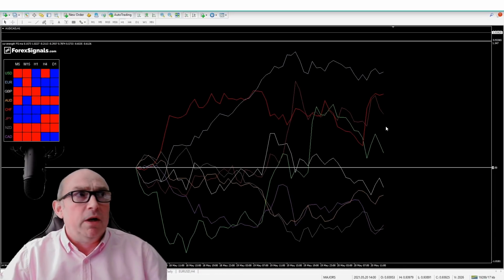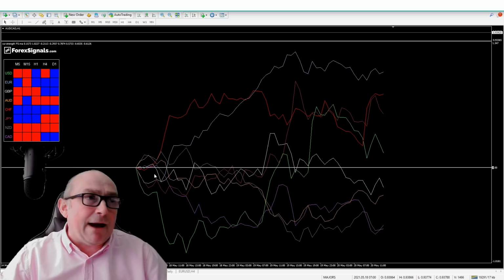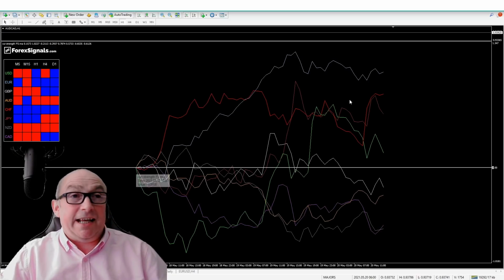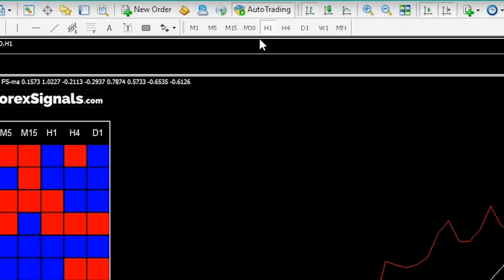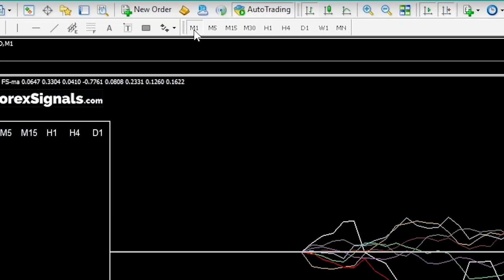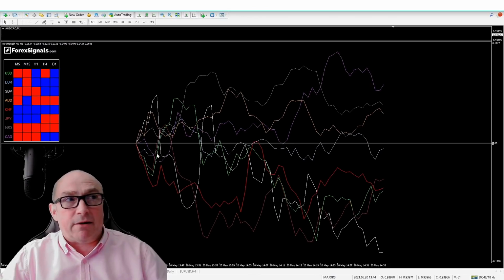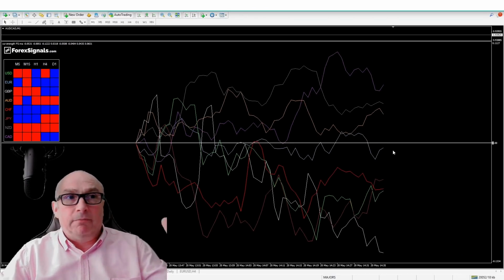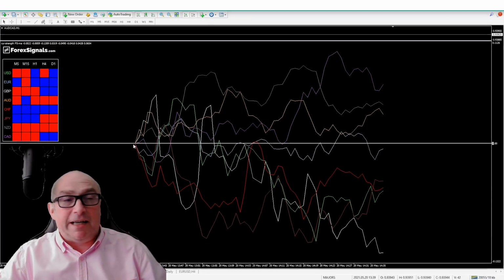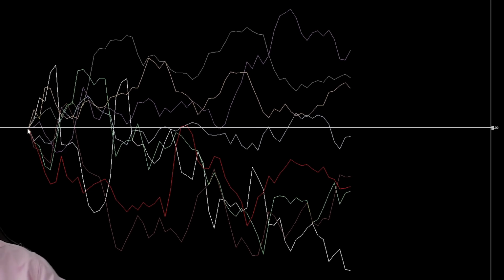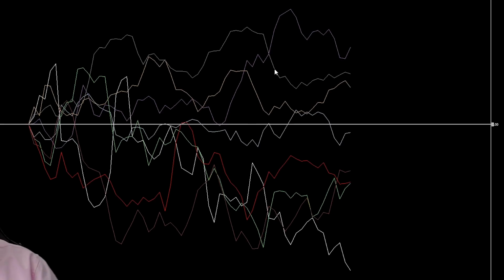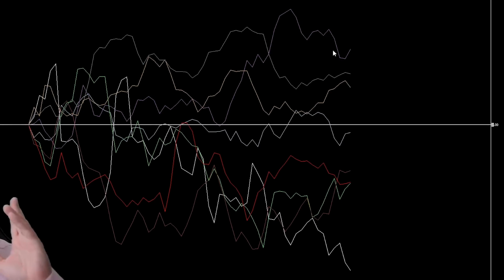So here, for example, this is the 1 hour chart 60 hours ago. We're back down here. Here is the current view. If you switch this back, say, to the minute chart, it gives us time to work out. This basically is 1 hour. So an hour ago, everything started exactly here at 0. In the last 60 minutes, 1 hour, you'll see that the Canadian dollar has been strong.